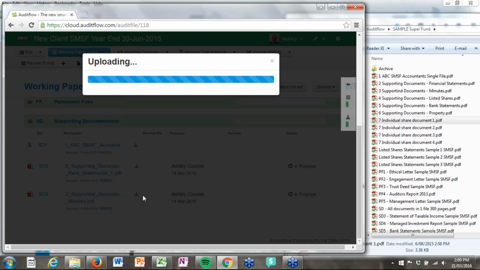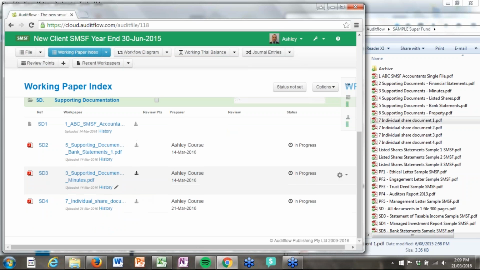It's going to give it the next alphanumeric reference, according to what's up there already. Let's say for some reason I wanted to call that SD6. To change this to something other than SD4, I click on that pencil and then just change the reference accordingly. If I want to change the narration of that reference, just click on that pencil again and make the edits in this box here.